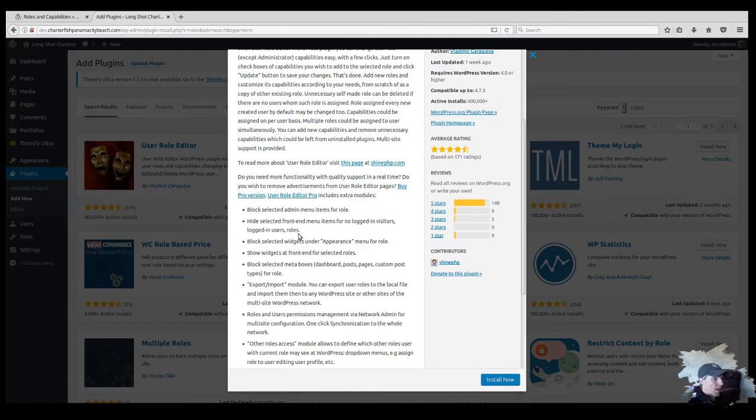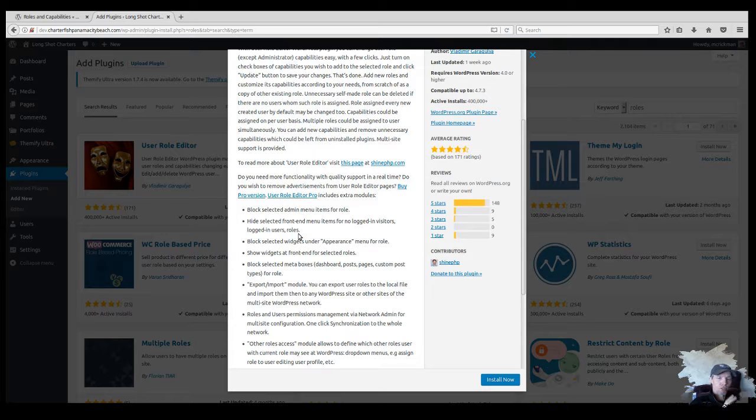Like, for instance, if you had a company website and you had a role for salespeople, you had a role for accounting people, you had a role for general managers or managers, you kind of split them up, and you could allow different roles to be able to see different things, but do different things. For instance, if you had a website and you wanted premium content, like you had certain content that you didn't want for public, you wanted paid subscribers. Whenever they would pay, they would become a member. They would get into this new role, and as this new role, they were able to see the certain content that you hid from other roles.